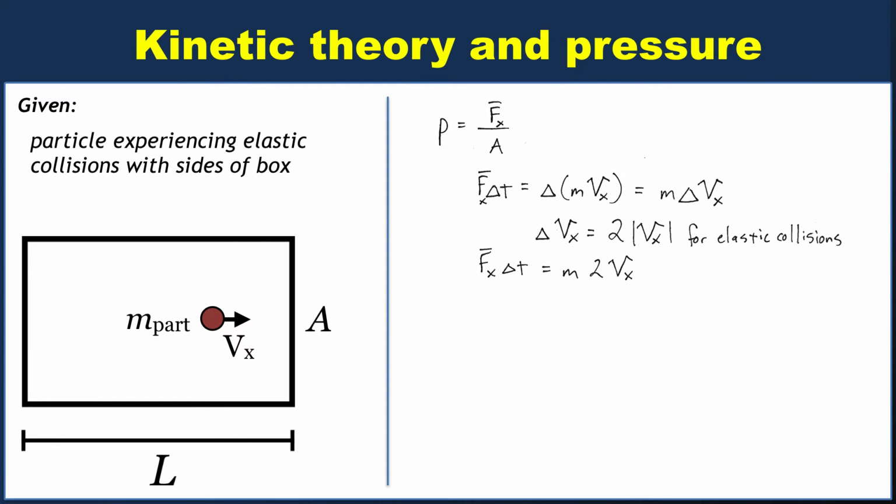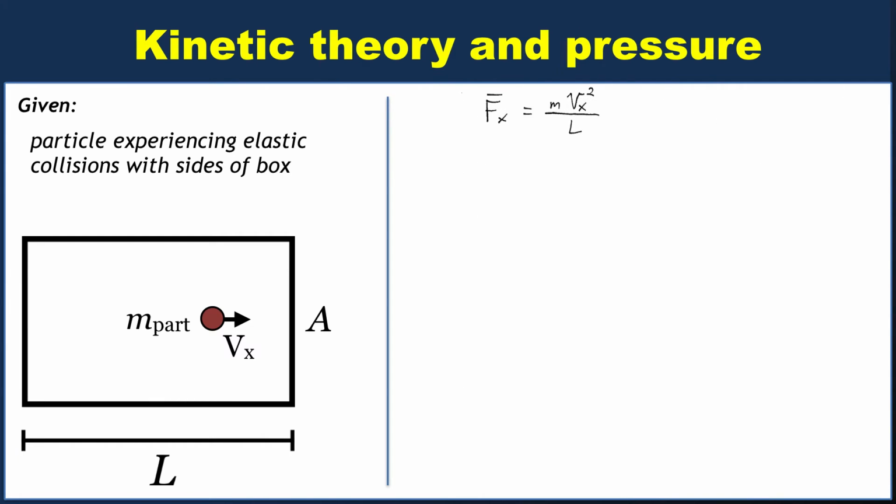Now what do we do with that time factor? Well, again, if we're considering the point of view of one of the walls, how often does this happen? It experiences a collision every time the particle goes back and forth within the box, and that takes a total time interval of 2 times the length of the box divided by the particle's velocity. So that's how often it gets hit by a single particle. We can substitute that expression back into our expression involving the average force to see that Fx average times 2L over Vx equals 2m Vx. The 2's will cancel, and we can multiply both sides by Vx to find that the average force is m Vx squared over L. Okay, let's keep that result.